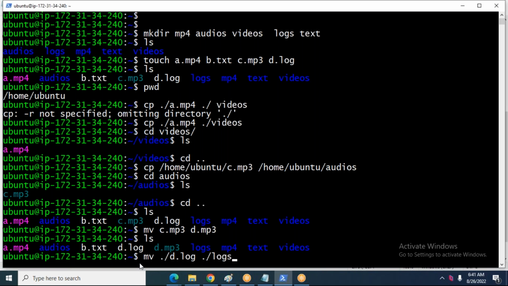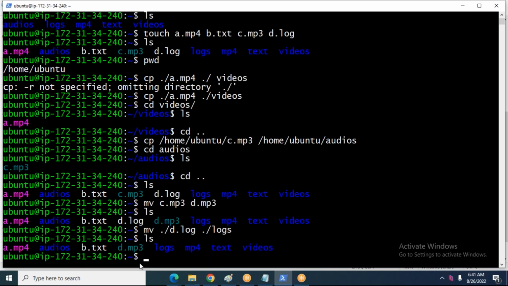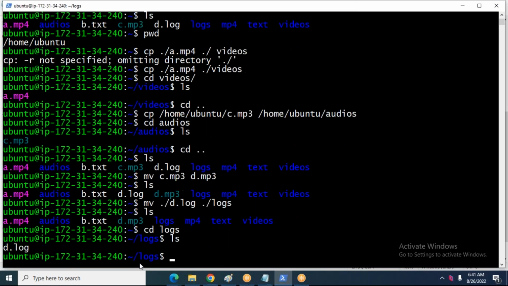Logs folder. Now if you look at this list of files, are you seeing d.log is not there? Where is it available now? In the logs folder. Say ls logs. Are you seeing d.log is permanently moved to logs folder?